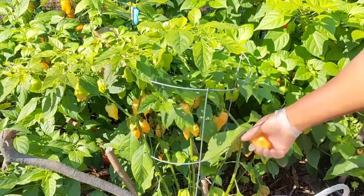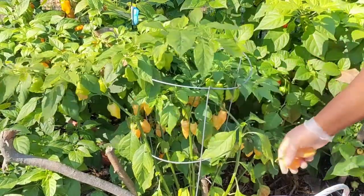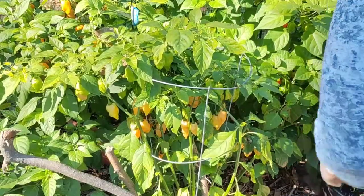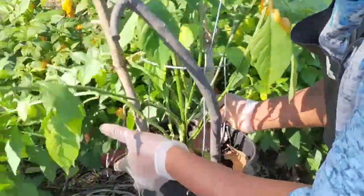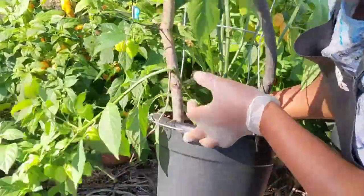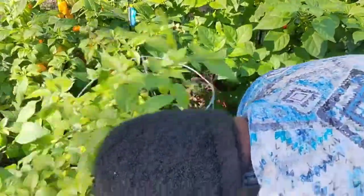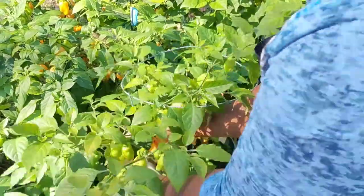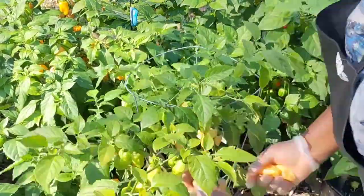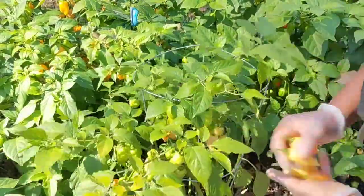Guys, remember I told you some of my buckets are just 2 gallon buckets. Just 2 gallons. Look how the gallon is. That's the gallon, guys. And you have all this pepper in it. All this pepper. Don't be afraid to grow stuff. You can grow anything, guys.